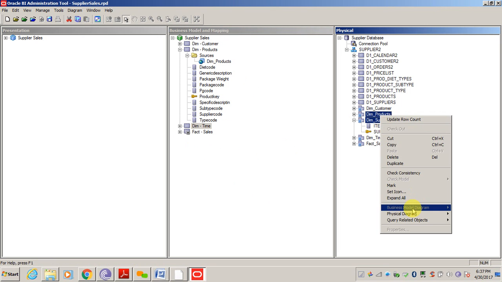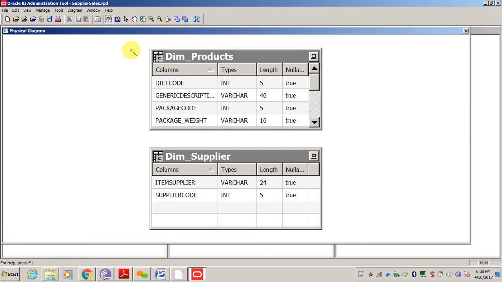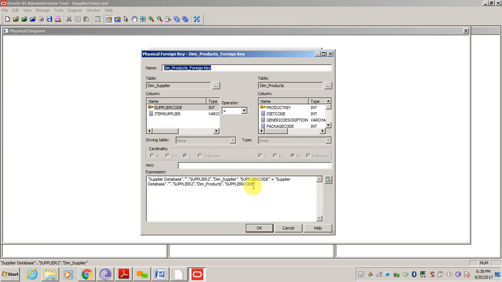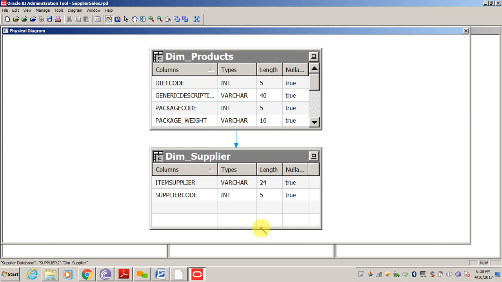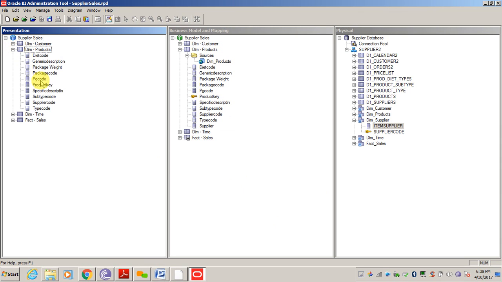So I'll just create the join condition again. Supplier code and supplier code. Item supplier, I'll just rename this as supplier. And the same column can be brought here.